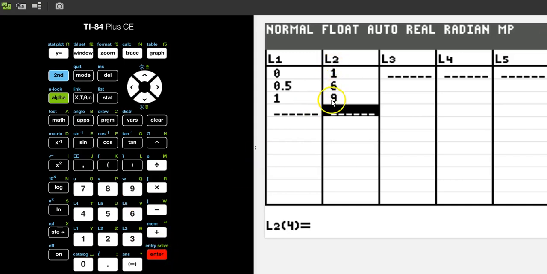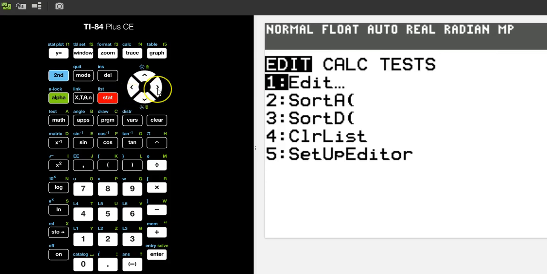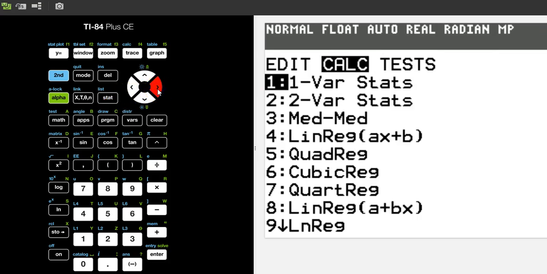Of course, that adds up to the 16, right? This is sort of like a little shortcut as opposed to typing in all 16 data points. So this is useful when there's repetition. So you're going to press Stat, go to the right to Calc, do a 1-var stats because we're trying to find the mean.